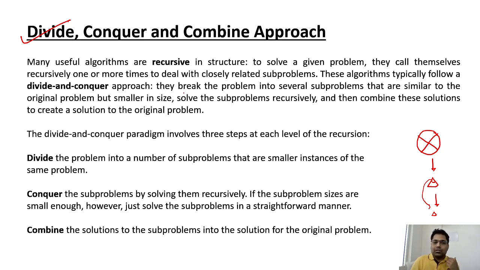Clear? Whenever you are chewing, until you are taking it, that time until you are just chewing it, that is a part of conquer. You are doing the conquering of it. Once it is getting stored in your stomach, that is what combine is. Means everything is getting done by you. Like you need to eat the first slice, then second slice, then third slice, then fourth slice, eaten one by one. But first of all we have to divide it.